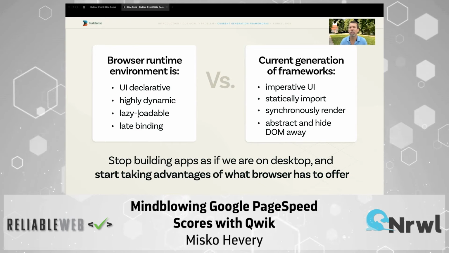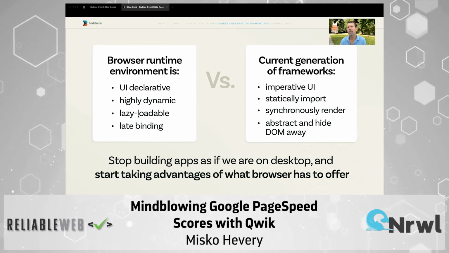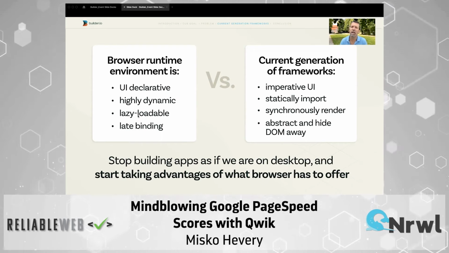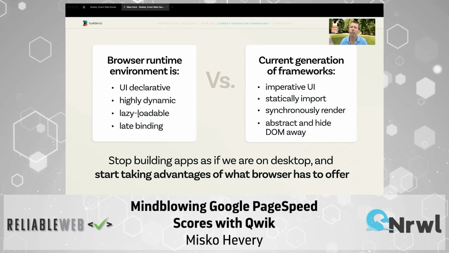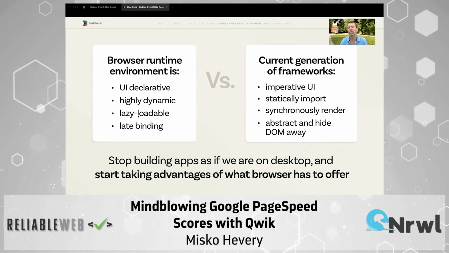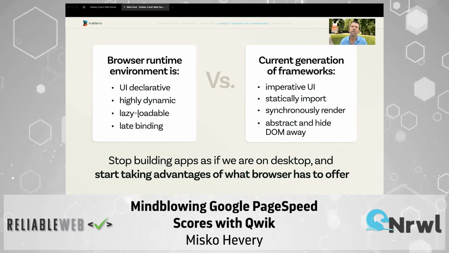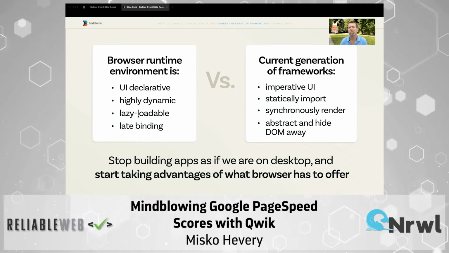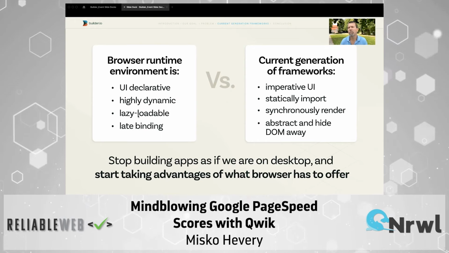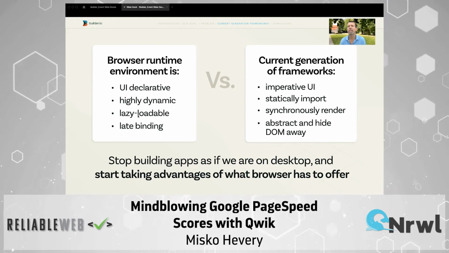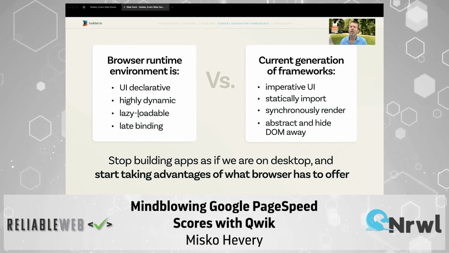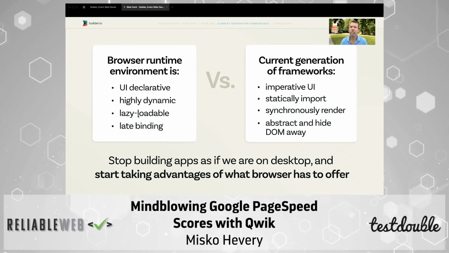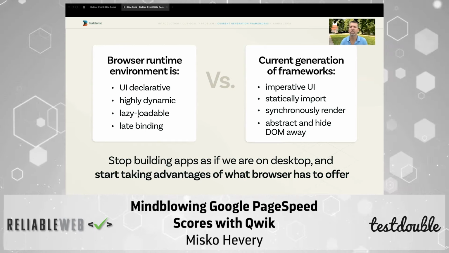When the industry first started building web applications, one of the things we kept saying was, oh, JavaScript is problematic. If we only had a better language, we would have an easier time building web applications. There was a point in the industry where we were continuously trying to reinvent the kind of language we use to build web applications. And in the end, we basically learned to love JavaScript. Yes, there is TypeScript, but the key difference is that TypeScript doesn't try to replace JavaScript. It just augments it. Whereas all of the other languages that came before fundamentally tried to replace JavaScript, and none of that actually worked.